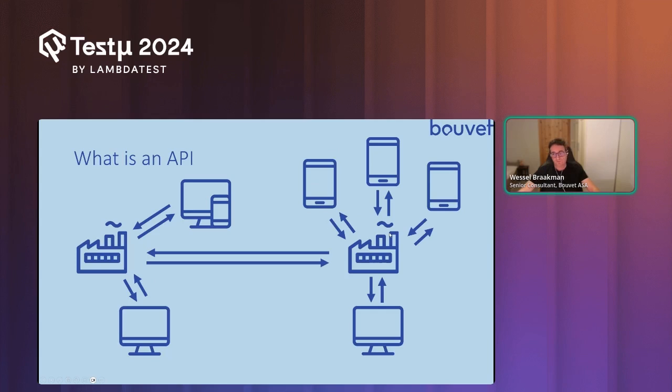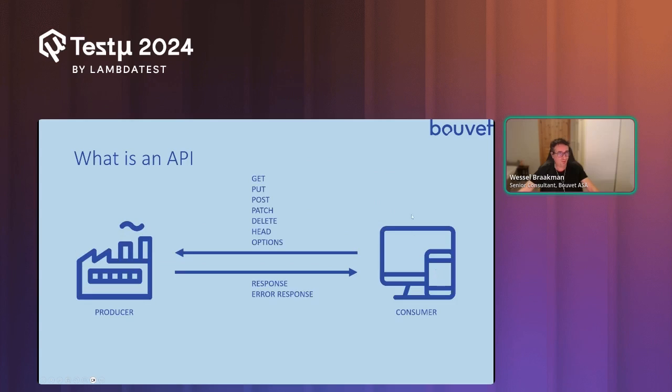I snuck in an extra chapter, 2 slides about what an API is before we start about the contracts. In the IT industry, as many of you well know, a lot of different systems have to work together and communicate together. And one way of communicating between 2 systems is an API. This means that a consumer of data can send requests to a producer. This can be to get information, to post something new, to patch or delete something, etc. And the producer, in most cases, when everything is operational, sends a nice response with whatever the consumer needs.